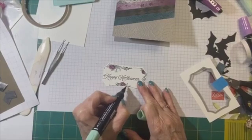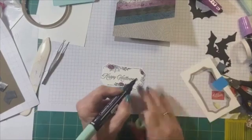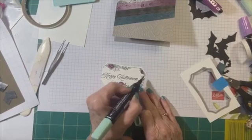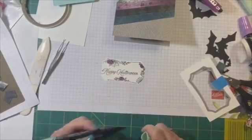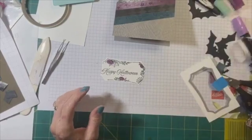I have really started using my blends more. There's so much to color in the catalog, and it's so much fun. And it doesn't have to be absolutely perfect. If anybody comments that you got out of the line, tell them you meant to do that. Okay? That solves that problem, and that usually shuts them up.